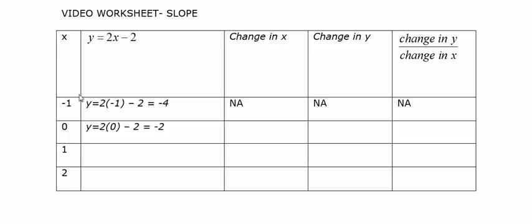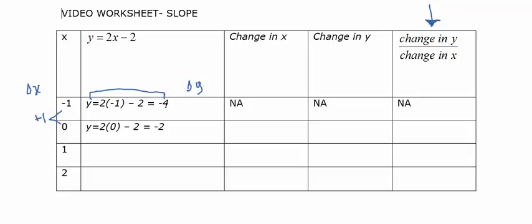Well, we know one way to think about slope is the change in y over the change in x. And that's the basic premise of what slope is. So I need to know some x's and y's. Right now I can look at -1 and 0, and I can see that to get from -1 to 0 I added 1. This is going to be my change in x. And over here I'm going to look at my change in y because these are the y values.